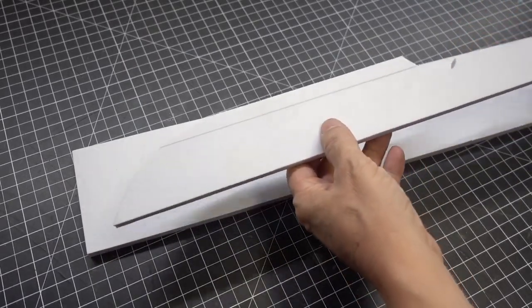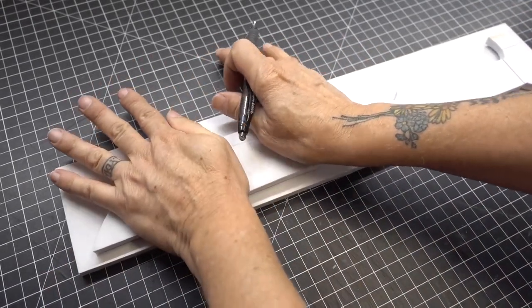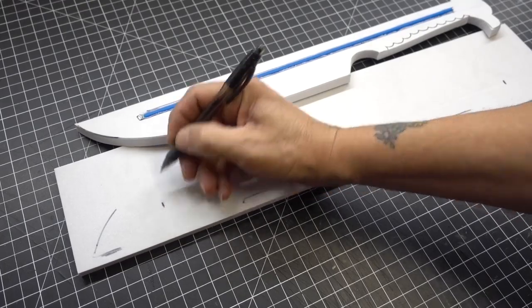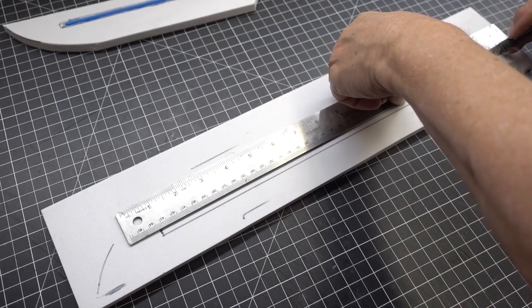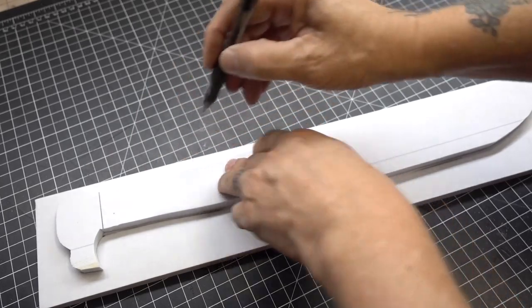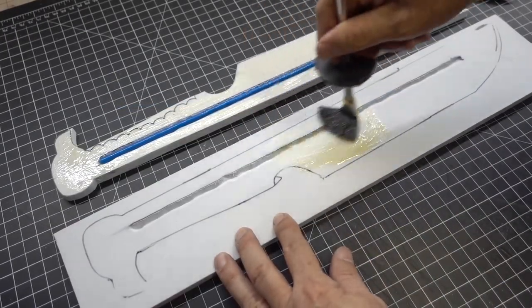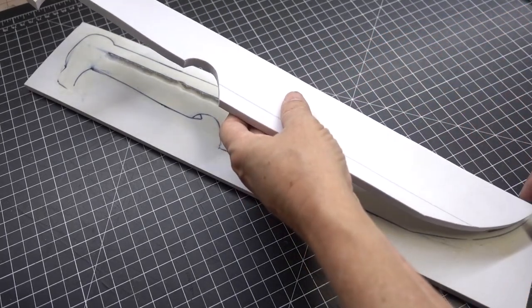Then we're going to take a piece of 10 millimeter foam, placing our dagger with the fiberglass rod on top, pressing down firmly to make an impression on the foam. Once you lift up the dagger, make a mark where you see the impressions using a ballpoint pen, then connect the lines using a straight edge. Proceed to grind a trench using the rotary tool and stone bit. Do a test fit to make sure it sits nice and flush, then trace the edges for your registration marks. Apply a thin coat of contact cement on both sides and let dry.